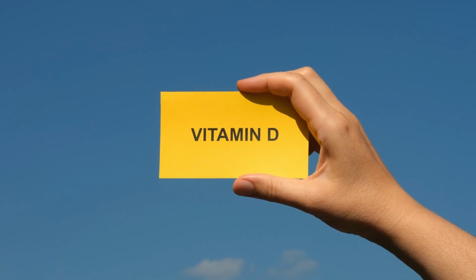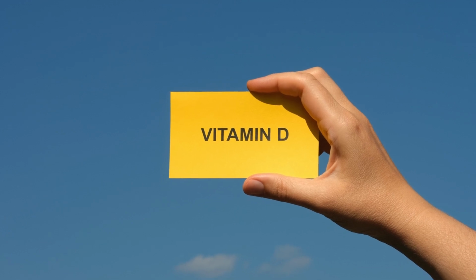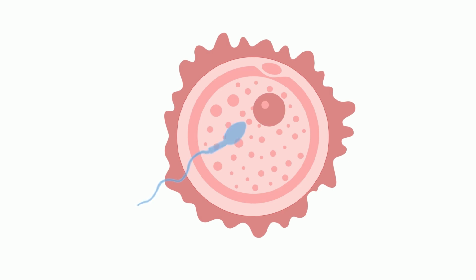Next is vitamin D. Vitamin D is widely known for its role in bone health. Still, evidence from the last 2 decades actually suggests that adequate vitamin D level is crucial for reproductive health, specifically for the development and environment of the oocyte, also known as female egg cells. Now, low vitamin D level is associated with reduced live birth rates in women undergoing IVF treatment. Vitamin D receptors have been identified in reproductive tissues and appear to influence calcium-related and independent cellular pathways. However, their exact role in the development and viability of the egg cells remains uncertain.